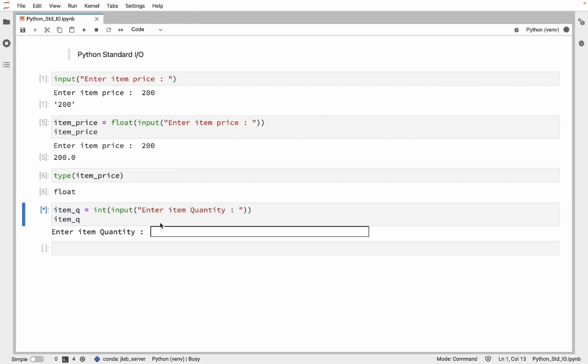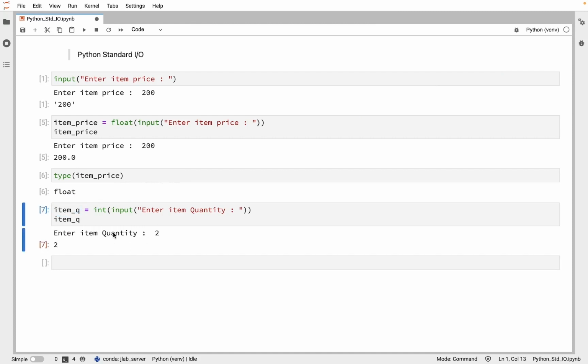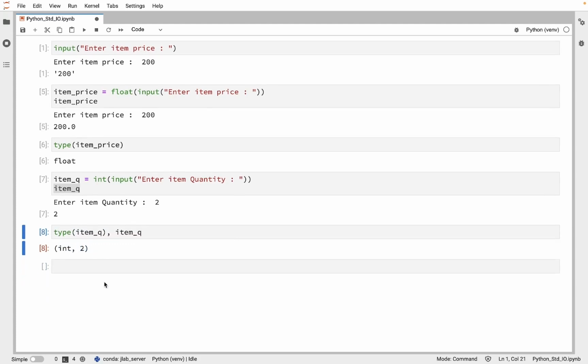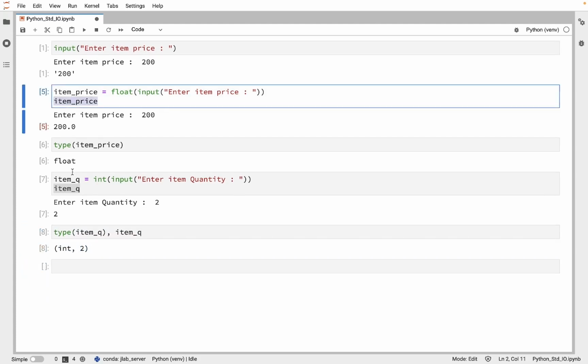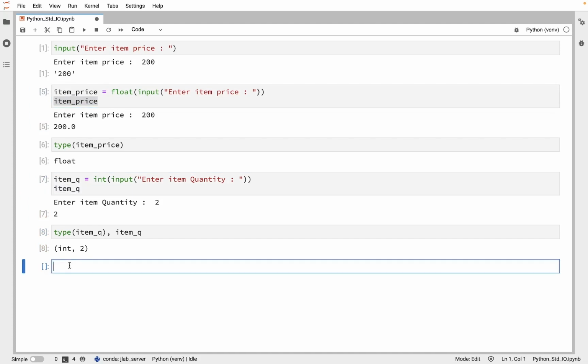Okay. So I'm providing the item quantity here as 2 and then hit enter. And now whatever type that I'm trying to investigate for item quantity turns out to be an integer, and the value stored is 2 here. I make use of these variables item price and item quantity in order to calculate the total amount that the customer ends up paying. So total amount here simply could be total item price multiplied by total item quantity, considering that the customer has purchased only one specific item, but multiple of them. Like he has more than one quantity associated with that item that he placed in the cart.